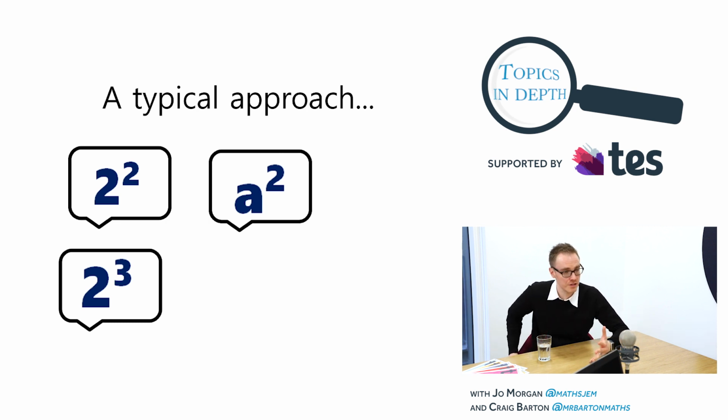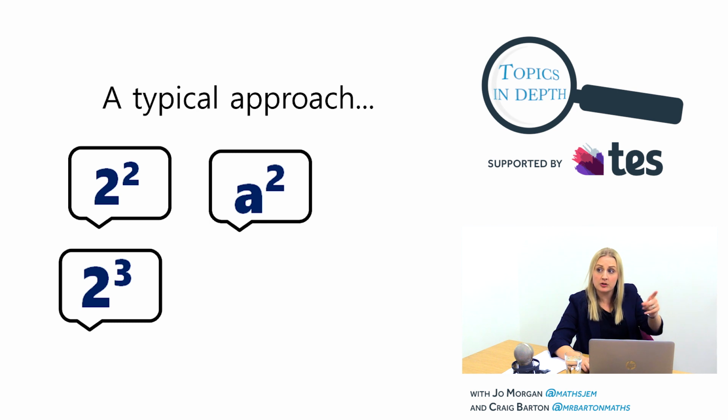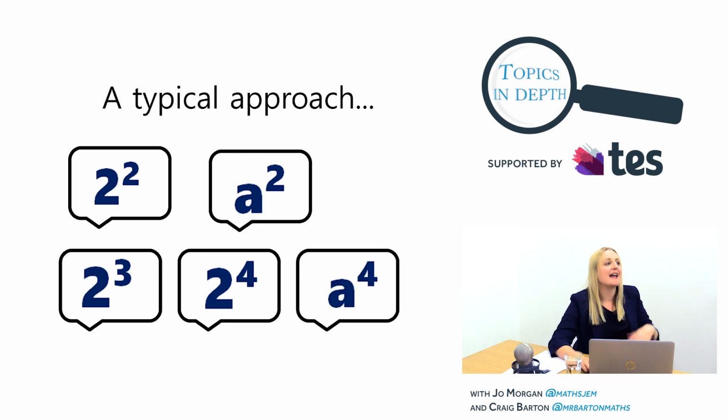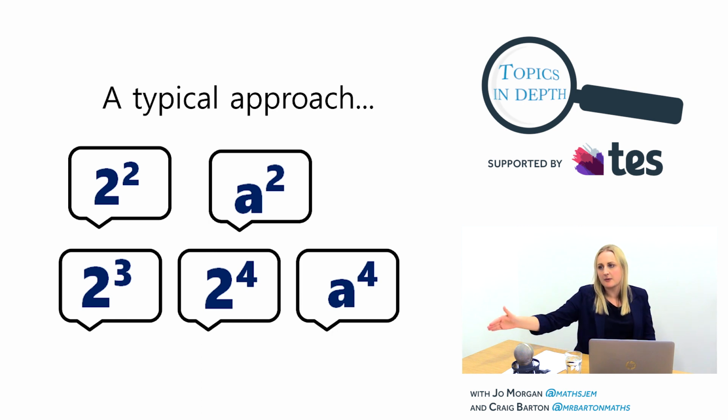It's absolutely so easy to do. Yeah, it's so easy. Even if you cold call and you pick that student, it's still not telling you anything. Absolutely right. And then I might say, right, we've not seen this one before, so can we guess what this one is? And hey, then let's guess what this one is. And now we know index notation, and let's move on with our multiplying terms.